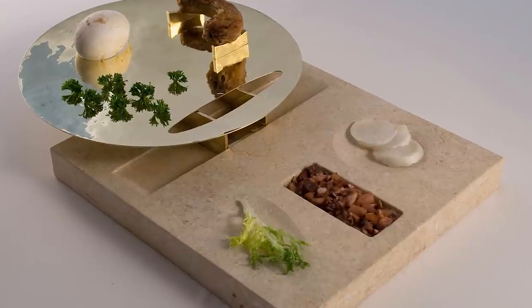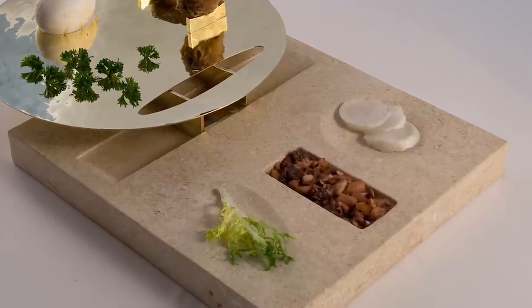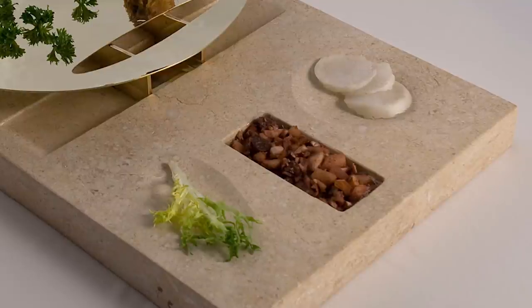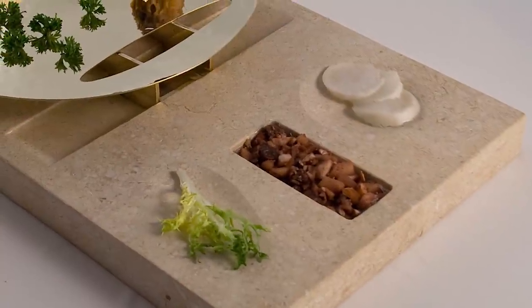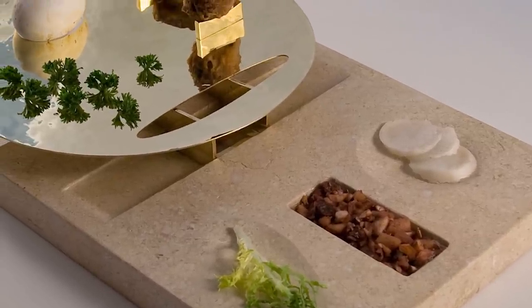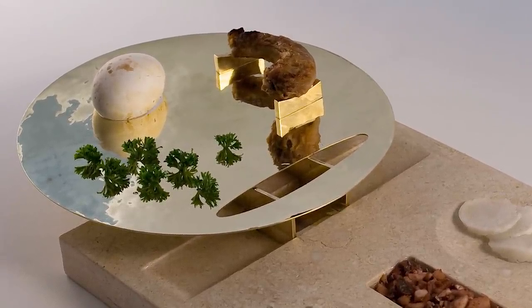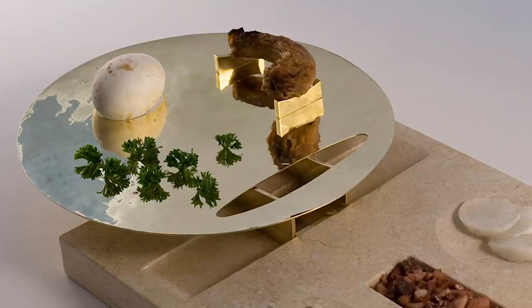So my Seder plate separates those slavery foods — the moror, bitter herb; hazeret, the other bitter herb; and the haroset — into a heavy limestone slab that's carved to receive each of these foods. When you set the Seder plate, you have to trowel in the haroset into a brick-shaped hollow, thereby with your very bodily action enacting an echo of the slave labor of the Israelites in Egypt as slaves to Pharaoh. The other part of the plate contains the freedom foods: the elevated offering which is lifted up on a little altar, the egg nestles in its hole, and a springtime orchard of parsley. Like the haroset, the very act of setting the Seder plate means you're planting a little orchard of springtime green, thereby reminding us of the root symbolism of this particular food.